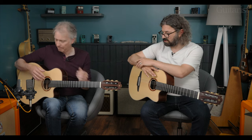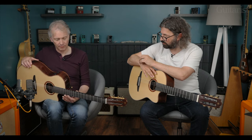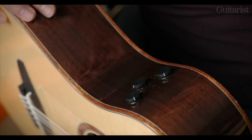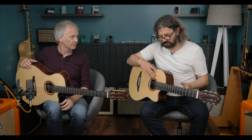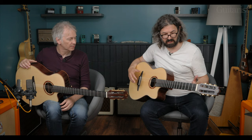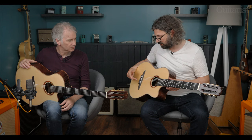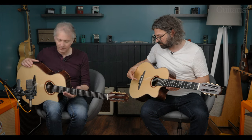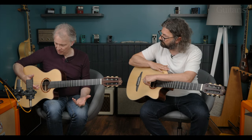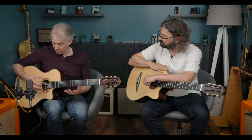It is, and one thing which we did notice was that the body of yours is shallower. You don't notice it straight away, but it's actually 10mm or a centimetre shallower on yours. Yes, so again, it contributes to that fast, slinky, modern players kind of feel to it. This one's got a bit more girth to it, and of course, because of its 12 frets to the body, it feels a little bit more compact. The other thing about being 12 frets to the body is it positions the bridge differently in relation to the soundboard. Some people feel it positions it more centrally for a fuller tone, and they do have a different tone, don't they? They do, though one of the reasons, I think, that we found it at first, we were saying, is that one deeper?